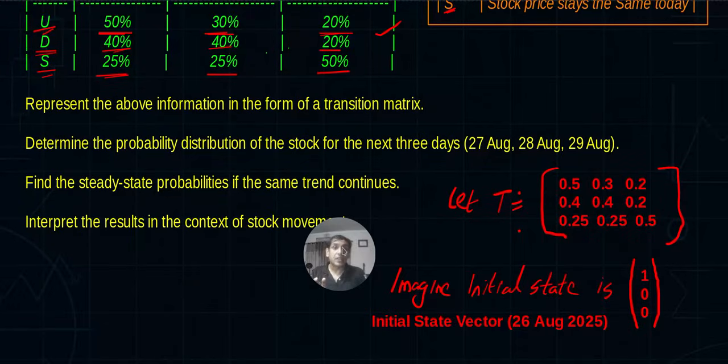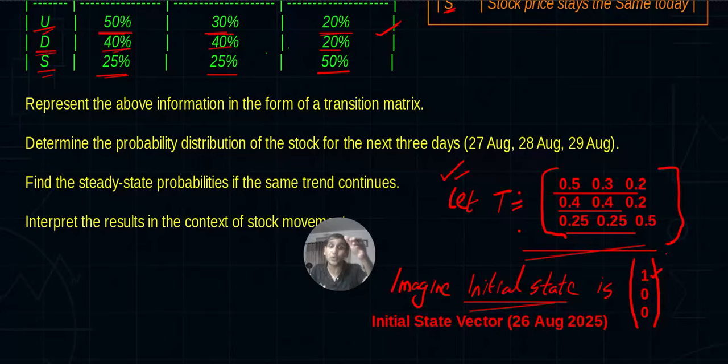This can be converted into a transition matrix. Can you see? The information that I told you can be converted into a transition matrix. And imagine we have an initial state (1, 0, 0). This means I'm 100% sure initially the stock went up. Come on, that is when we invest. When you see the stock is going up, we'll feel like investing. No one is going to invest when it is down. So day one, when I observed it is going up, that is why I put initial condition 100. That's on 26 August 2025.